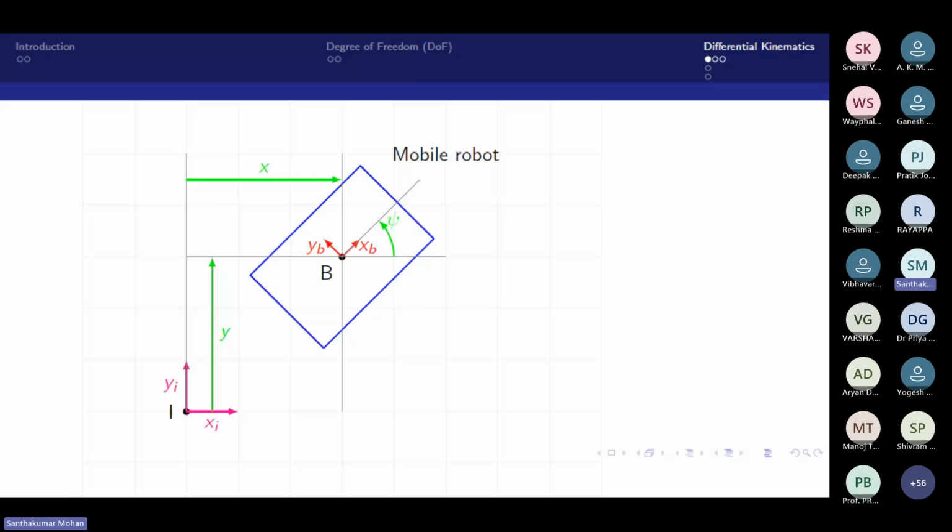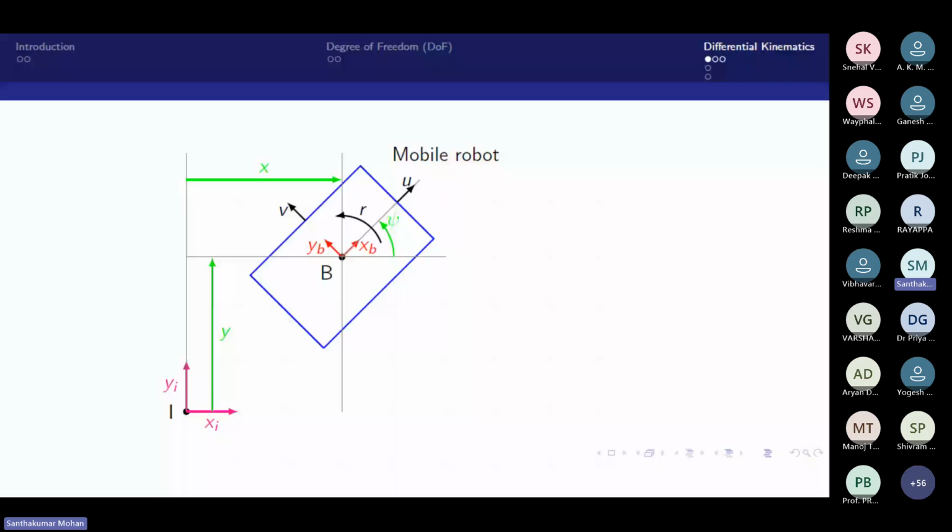But imagine this magnetic duster is connected with some kind of wheel or thruster. Then the magnetic duster is like a wall climbing robot. This wall climbing robot will have adhesive rollers. Imagine there is a wheel here trying to move on this white patch. Then you will get the body fixed instantaneous velocity in the forward direction, the lateral direction, and the angular velocity with respect to its own frame. These three are instantaneous velocities at the B frame frozen at an instant, and we can call them u, v, r.